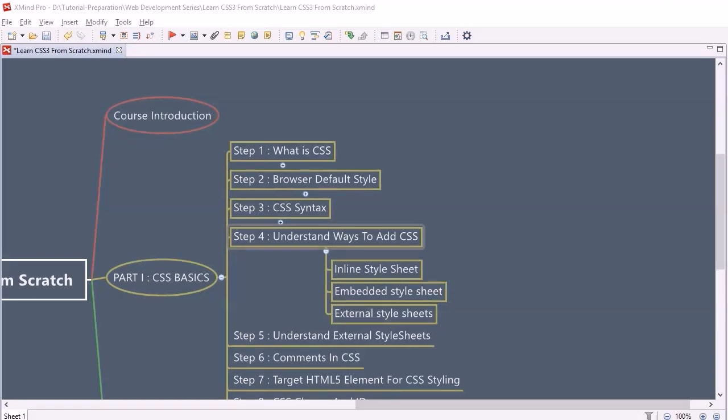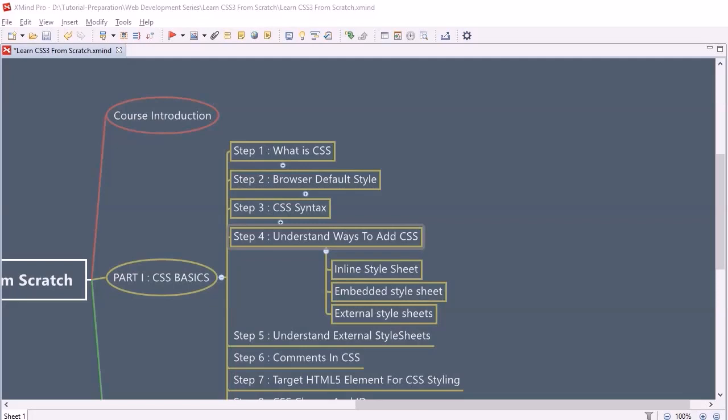So let's start our discussion on the inline style sheet. Inline style sheet is one of the ways you can add CSS into the HTML document, but it is not the preferred way. It is time consuming to style multiple elements. So why is it time consuming? Suppose you have more than 20 divs and you want to style them individually. To style these div elements, you have to style 20 times using the inline styling method. That is really a drudgery and a time consuming task.